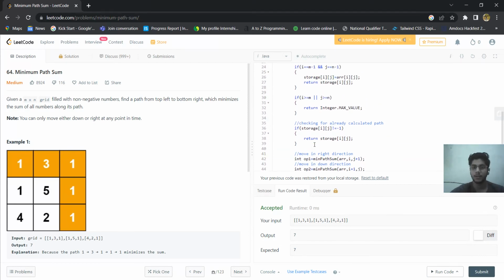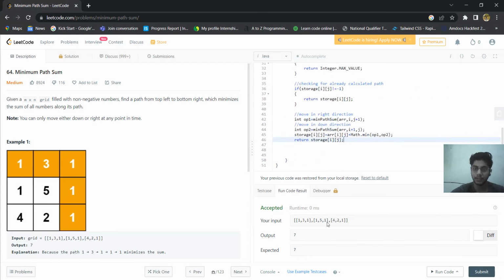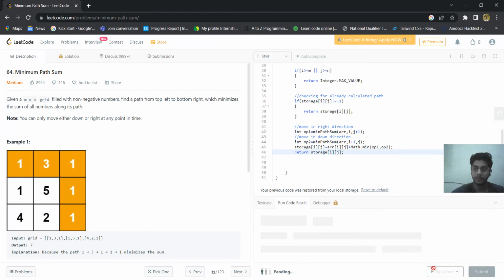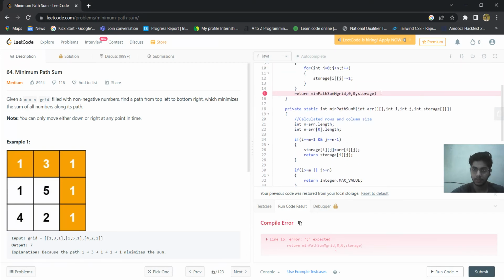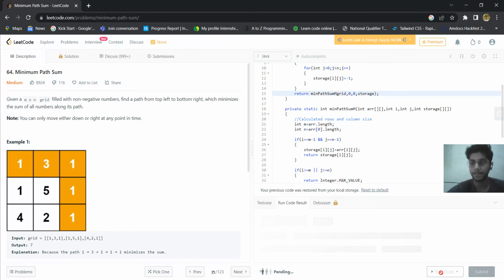Now if I run this, the error time limit exceeded will be solved because I'm avoiding the redundant work. At line 15 I have missed something. Now it should work fine. Let's check this out.